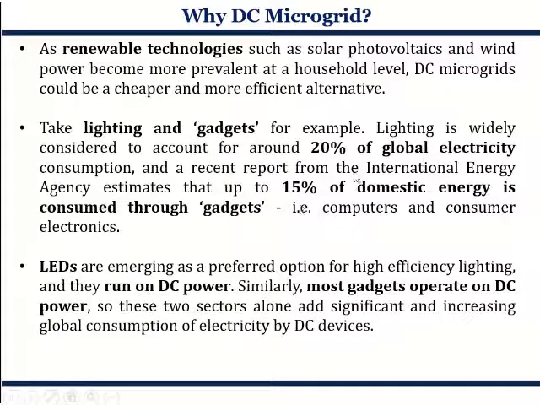So if this number has a utility of directly using DC, then why not go for a DC microgrid, so that DC can be directly supplied to the lighting loads and the gadgets that need DC directly. This way it will save a lot of energy. It will save cost. It will save the additional components in the AC system.